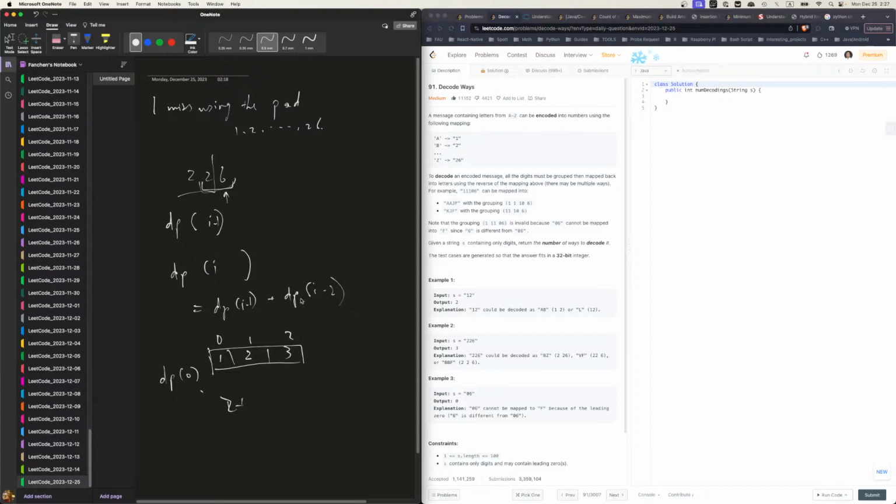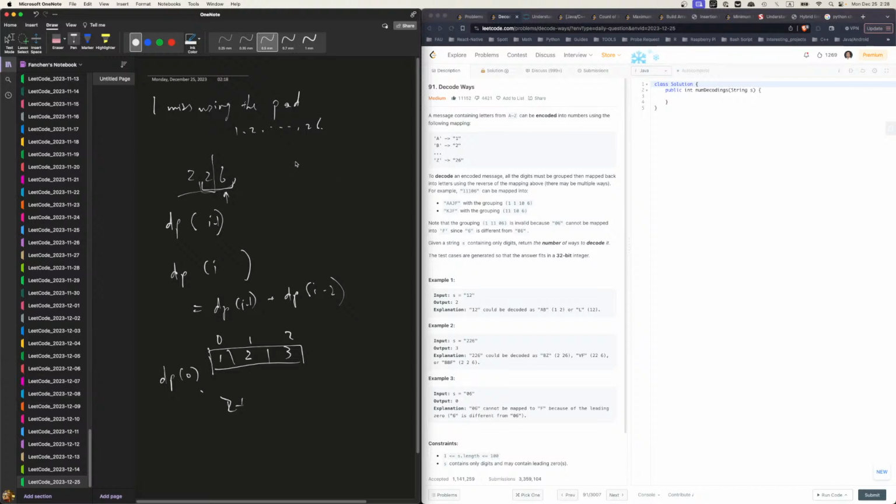And in fact, because I only need to use 2, so I can just get this and get this, right? And so the entire thing has to be decoded. So if I have a leading 0, then that's already 0. Okay. That's all right.